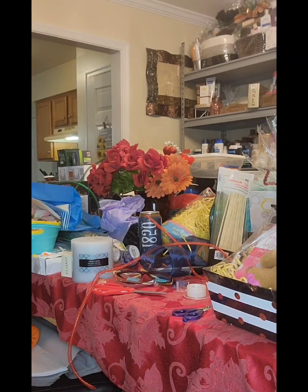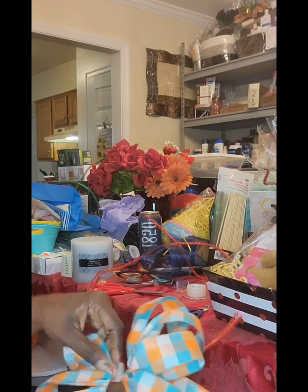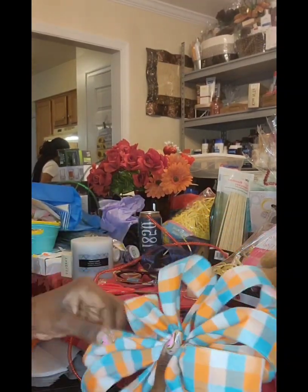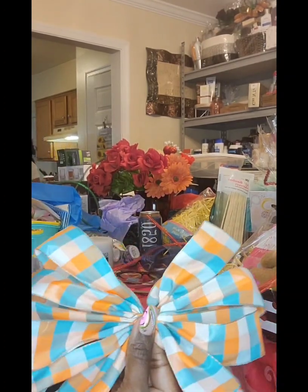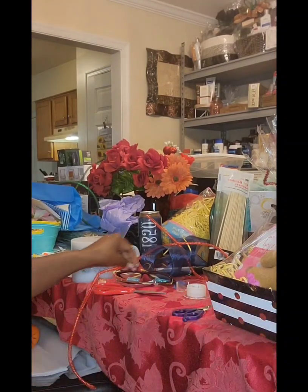This is going to be super cute when I'm done, because I'm going to use kind of a peach or orange looking flower in the middle. I do have my hot glue gun, so look at that. Very simple bow. I made it in a few seconds. Just so you know, I just started making bows in February as well. That's when I started doing baskets.